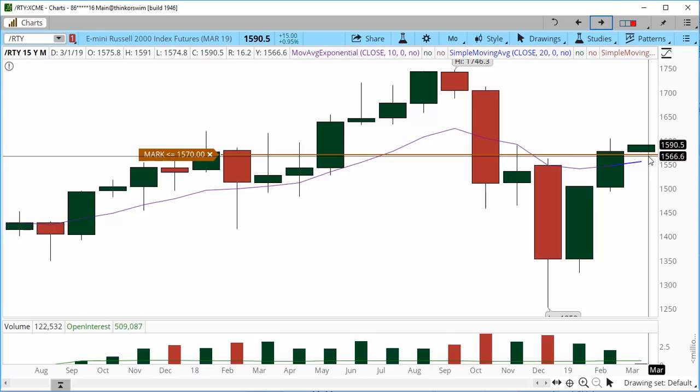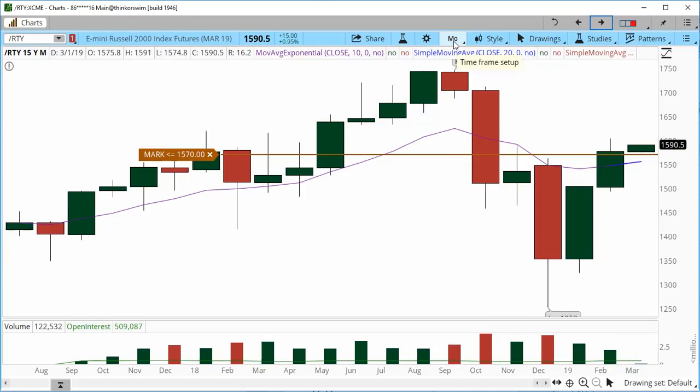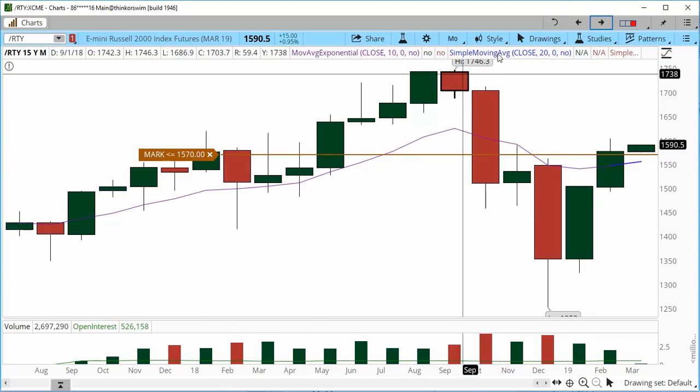I actually can't believe I'm saying this, but I'm rooting for a pullback so we can see more swings develop — we're trading at the highs. Day trading is going to be in play; no swing trades for the indices as far as this week goes. We're going to be waiting for pullbacks for swing entries. I wouldn't go for a swing short, but I would go for day trades or trend day trades short at this point if we get some rotations above 1570.